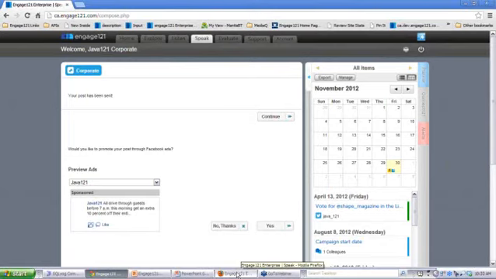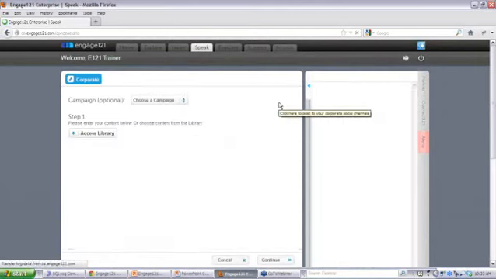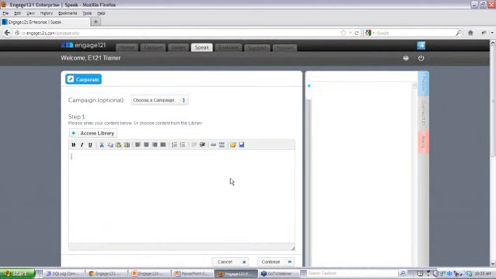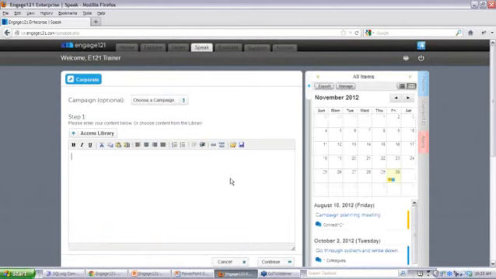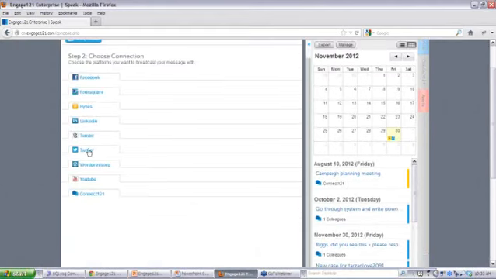Now, I want to show real quickly an addition that has been made for users that require approval from another corporate user. So I've now switched over to a different account, and I'm just going to throw together an example really quick here.